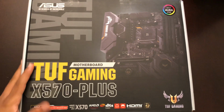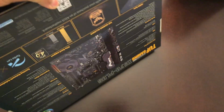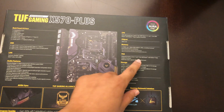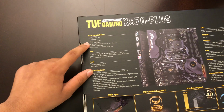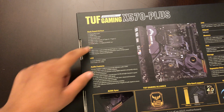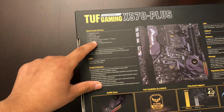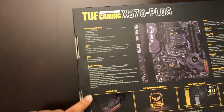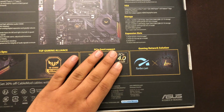Okay, so the motherboard that I have is the Asus TUF Gaming X570 Plus, and this supports 1st, 2nd, and 3rd gen. So on the back of the box, it actually says right here, supports 3rd, 2nd, and 1st gen AMD, has Radeon Vega 2 Vega graphics card, also has, I think, a few ports here actually. The first one is DisplayPort, HDMI, and then the combo port that they used to use for mice in the olden days. Next one is the LAN port, 3 USB 3.2 Gen 2 ports, 4 USB 3.2 Gen 1 ports, and 5 headphone jacks. And then that's basically it. It also has some RGB, and yeah, it also has PCI Gen 4.